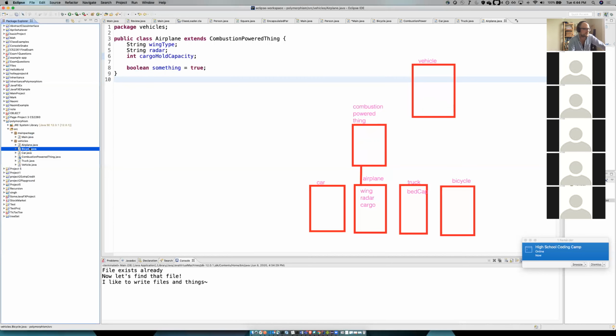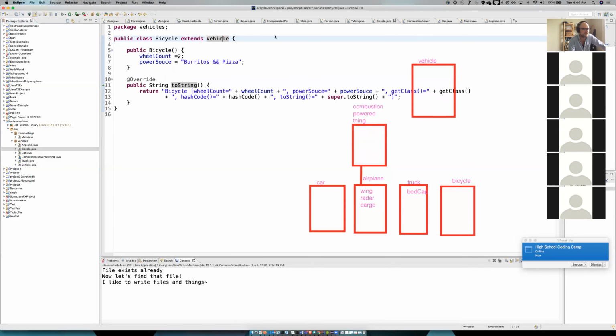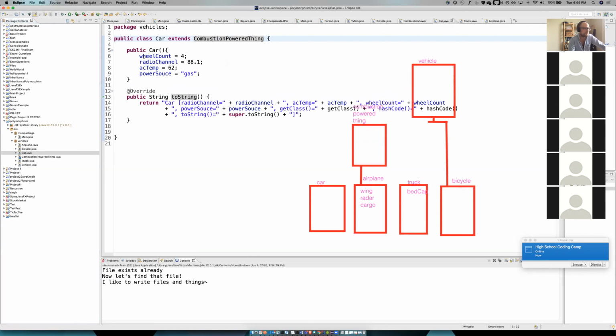Let's take a look at bicycle. Bicycle only extends vehicle, so we can be pretty dang sure that, well, let's do this. There we go. Looks good. So now let's check out car, extends combustion powered thing.